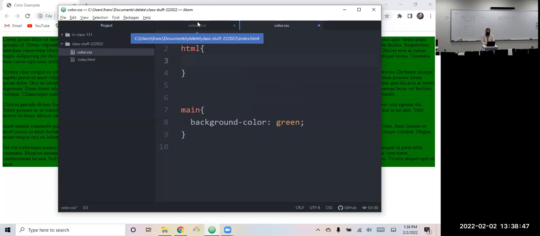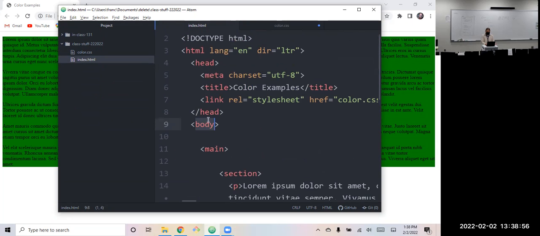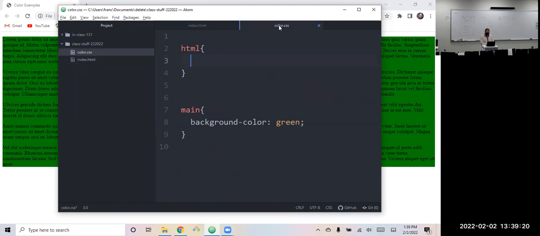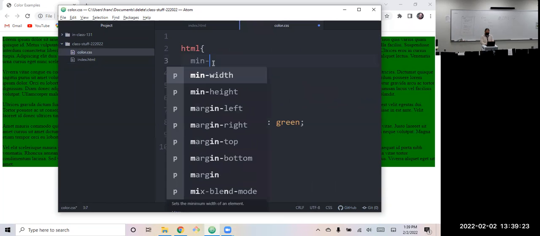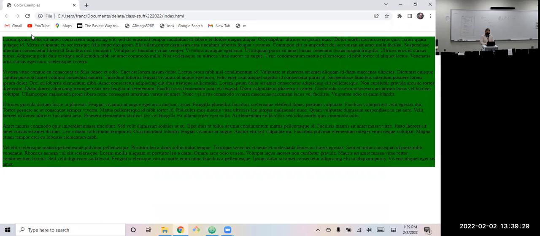So one thing is that main tag is inside of the body tag, which is inside of the HTML tag. So the body tag is a child of the HTML tag, or that terminology goes the other way. The HTML tag is a parent of the body tag, and the body tag is a parent of the main tag, and we get inheritance. That's part of the name for cascading. So rules that we apply up here, such as setting the minimum height to 100%, usually fix stuff like that.